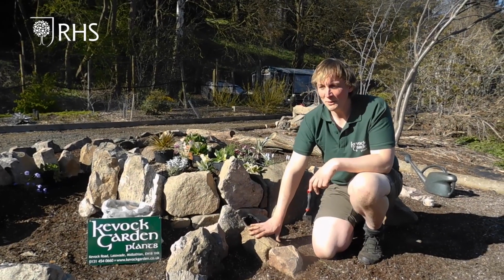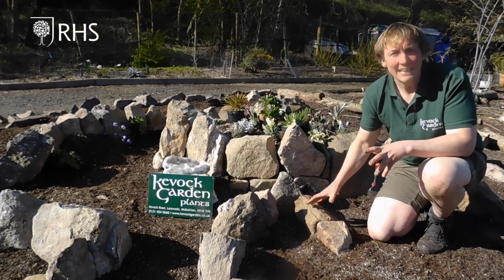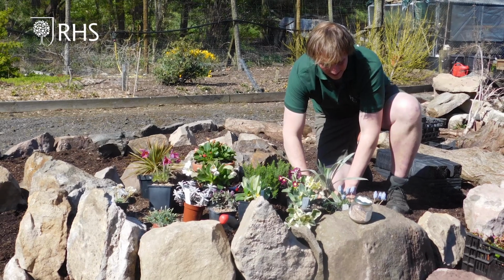So we appreciate not all of you would have a space as big as this in your garden, but hopefully we've inspired you just to try a little bit of it. Even whether it's in a trough, just on your balcony or anywhere really, there's always a space for some rock garden plants somewhere.